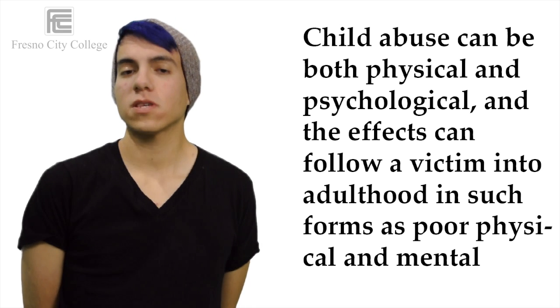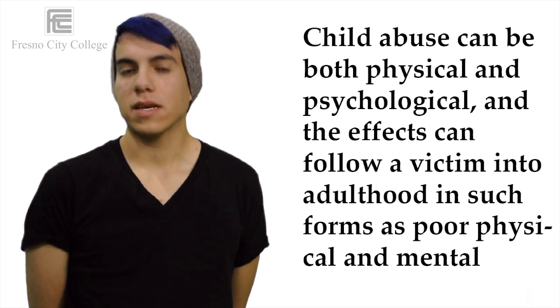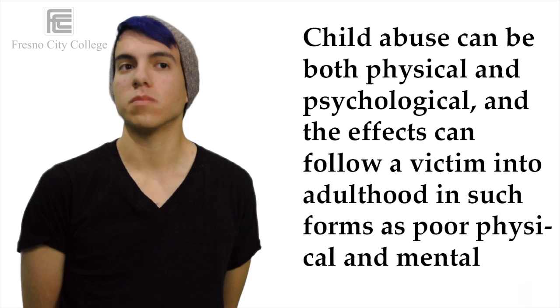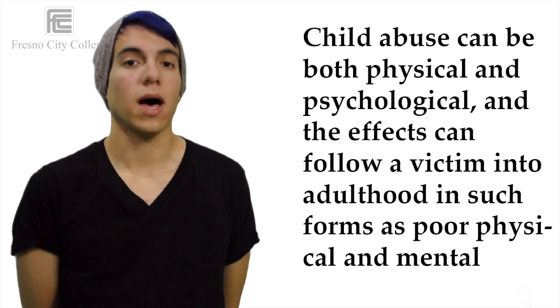Child abuse can be both physical and psychological, and the effects can follow the victim through adulthood in forms such as poor physical and mental health. That is a definite improvement. You'll have to explain in the body of your paper what physical and psychological abuse is. You'll also have to prove that this type of child abuse causes physical and mental health problems as an adult.